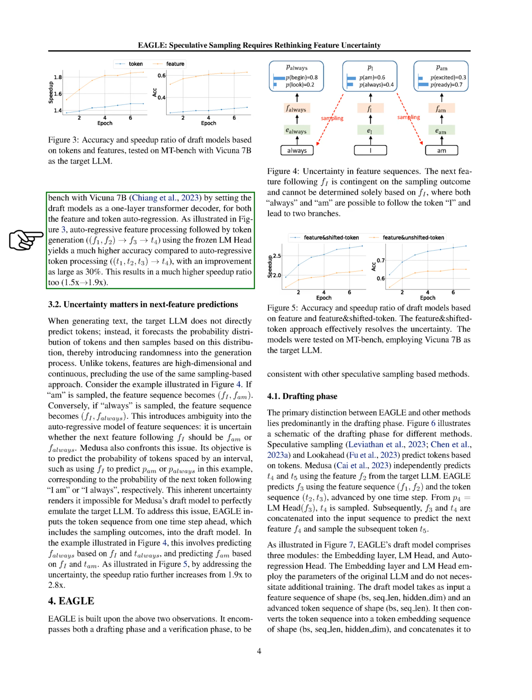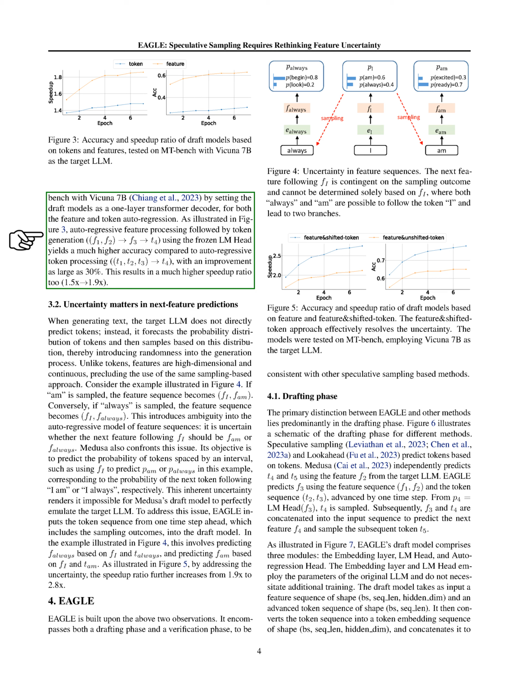Another important observation is the role of uncertainty in predicting the next feature. Since the target LLM generates text by predicting a distribution of possible next tokens, this introduces randomness into the process. When working with features, this randomness can lead to uncertainty about which feature should come next. To tackle this, we propose a method where the draft model takes into account the actual token that was chosen, reducing uncertainty and further increasing the efficiency of the process.